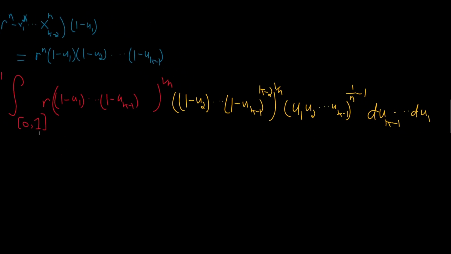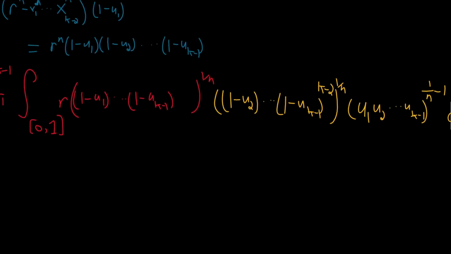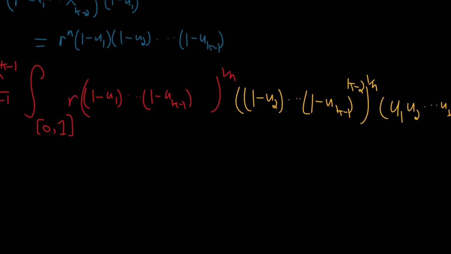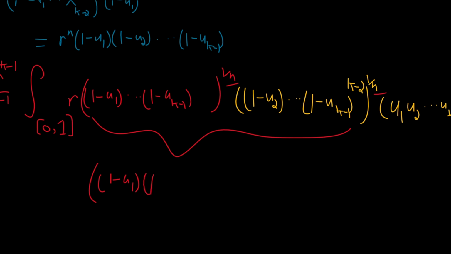Anyway, let's actually evaluate this, shall we? One last time. What you'll see here is that these powers are just the same, the 1 over n's. So we can actually just group this term together as 1, and that right there is just going to be the following. Well, we have 1 minus u1, that part doesn't change. But what's going to change is that we have a 1 minus u2 to the first power, but then times itself. So it's actually just going to be squared, right? So 1 minus u2 squared.